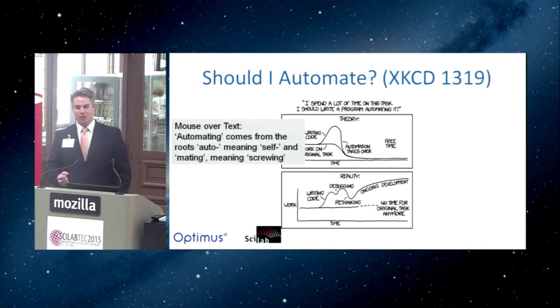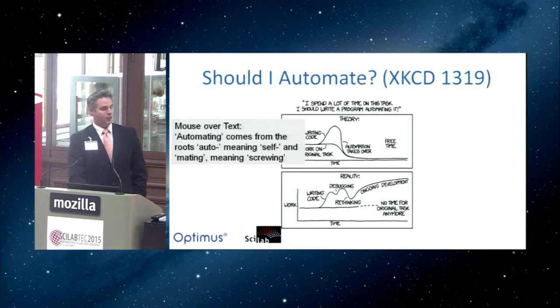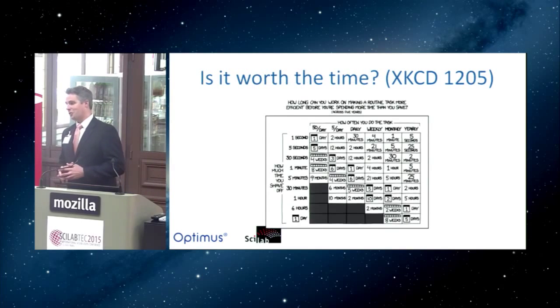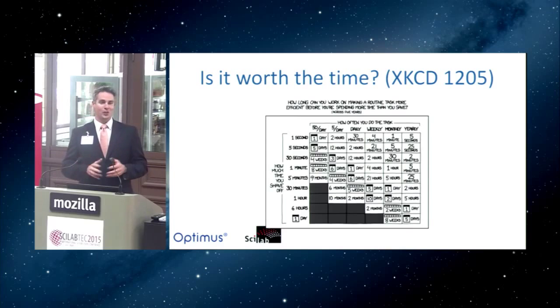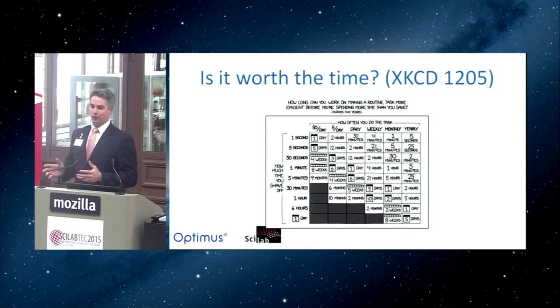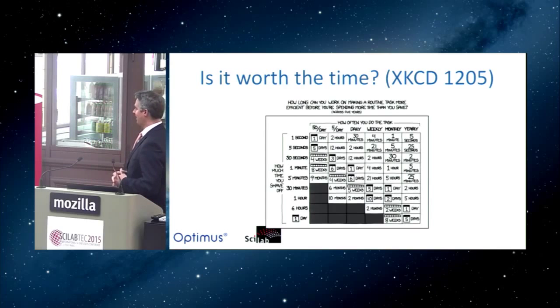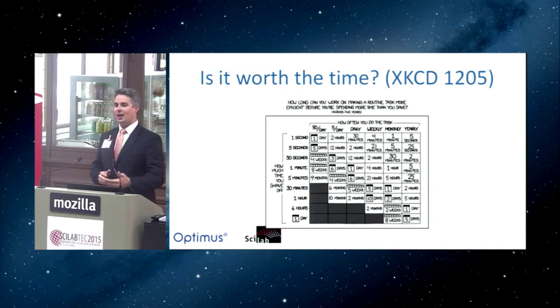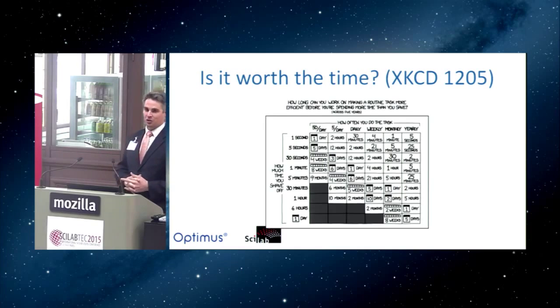And of course, if you know XKCD, they have these funny little mouse over quips. This is essentially saying that you shouldn't try to automate things. But at the same time, they have another wonderful comic that impresses upon you the importance of automating things. This is a very good table, and it's much more useful, I think, than the first comic that I showed. But this essentially is an ROI table that compares how often you're doing something to how much time you'll shave off if you do that automation task. And when you compare those, it gives you an idea of how much time you can spend doing something.